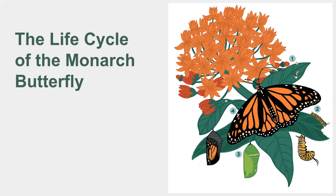And then the third part of the cycle is the chrysalis cycle. And it's quite fascinating, because the caterpillar sheds its skin, and inside it is that chrysalis. The chrysalis is beautiful. It's a cerulean green and has a little gold band on it that looks like real gold. And within a few weeks, before the butterfly has been fully created, they call it eclosing. It is born or eclosed.